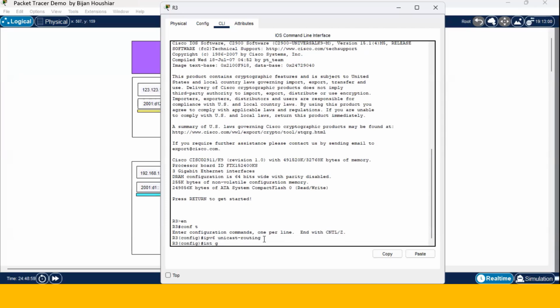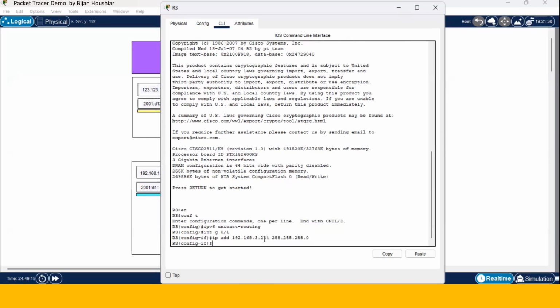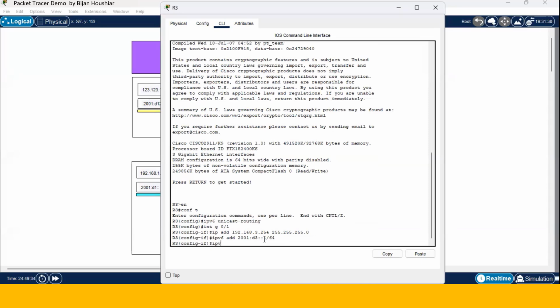Access interface G0/1, IP address of 192.168.3.254, 255.255.255.0, IPv6 address of 2001:D3::1/64, a link local address of IPv6 address FE80::3 link-local.